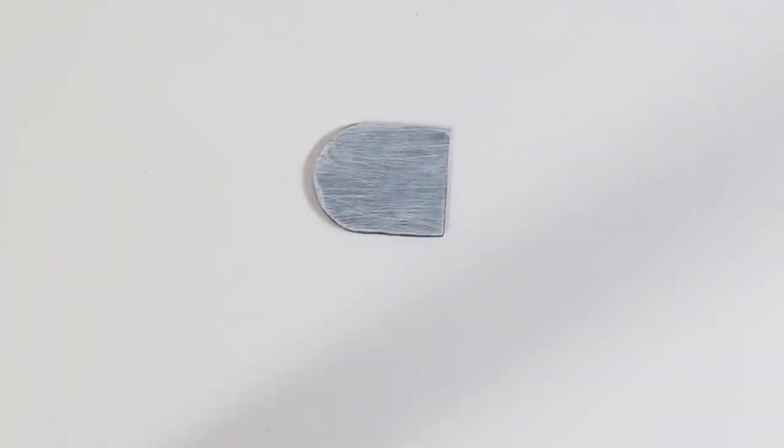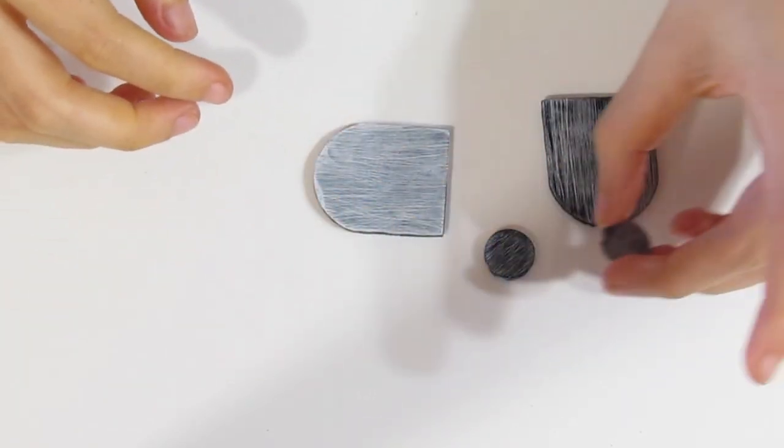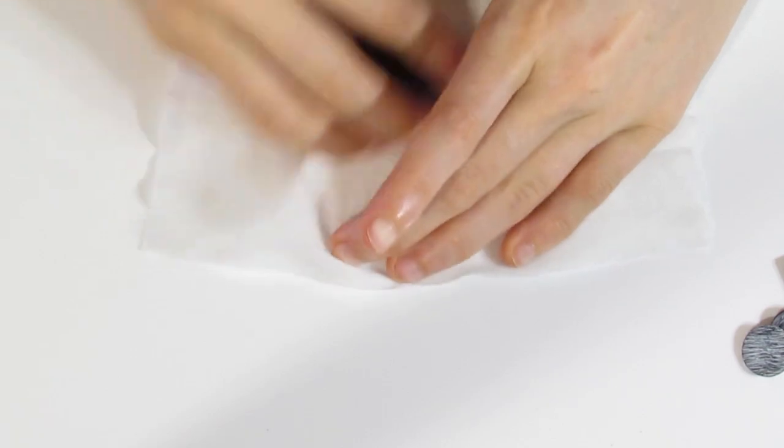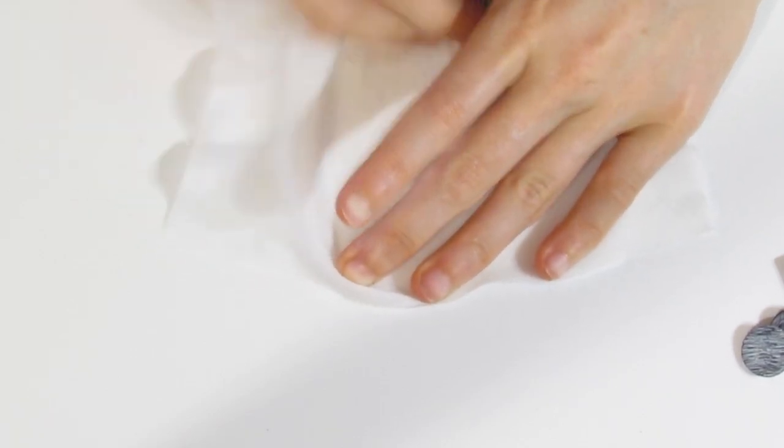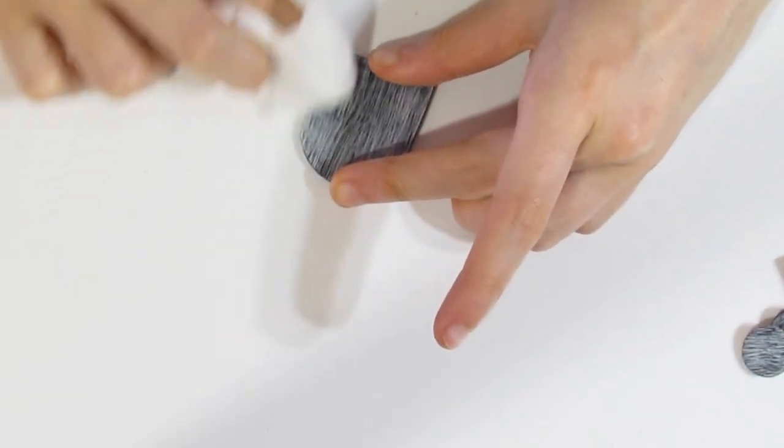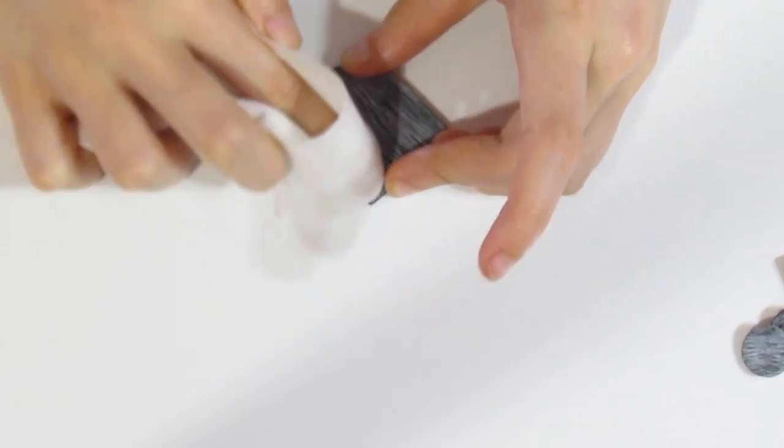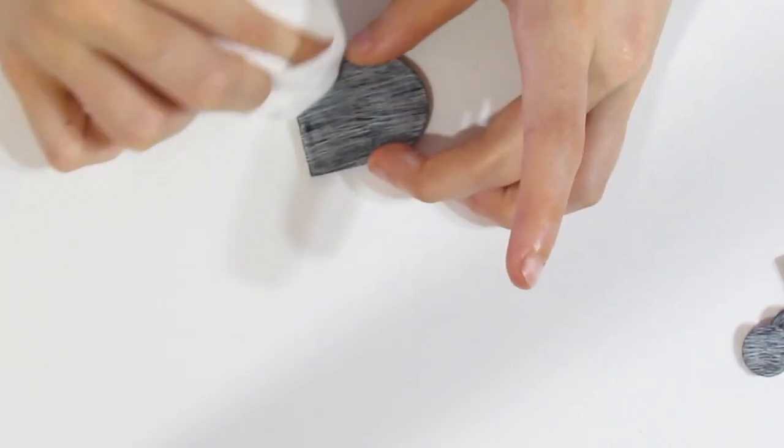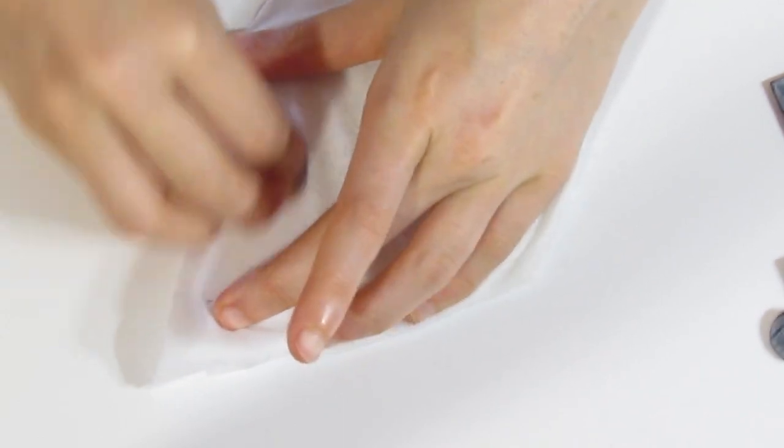Okay, so I've done the other three. And this is what our backing is going to come out looking like. So all you do, essentially, is you grab a wet cloth or wet wipe, whatever you happen to have. And you're just going to rub, act like you're sanding almost. And you'll find that that paint starts to come away. And this will get off most of the paint. But you will need to, because your piece is probably not going to be completely even, you might need to go in and rub it a little bit to get rid of some of those lost little bits. And there you can see that creates a really nice backing.